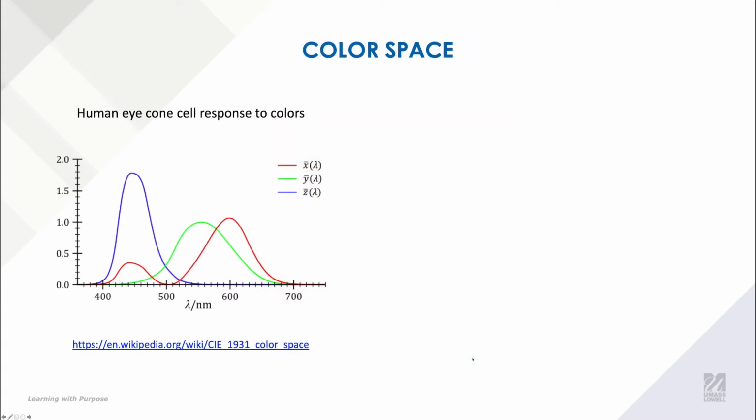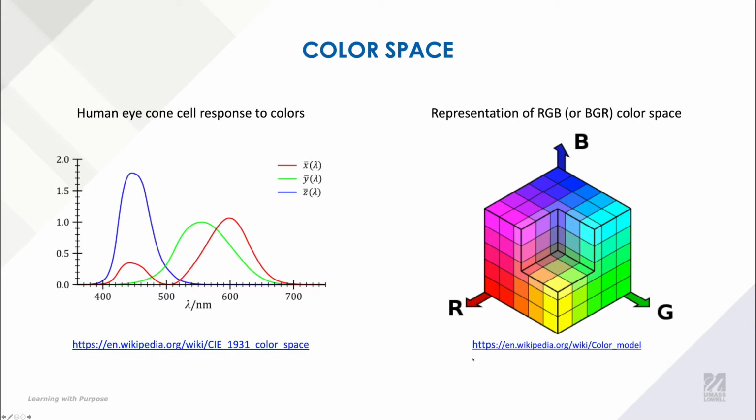Well, it turns out the human eye has several different types of cells inside of it that can respond to the light around you. There are rods, which are really good at detecting the intensity of the light around you, and cone cells, which are really responsive to different types of colors. And you have three different types of cone cells in your eyes. One, as you can see on the graph here, is responsive to the blue type of color of light. One is more responsive to green, and one more responsive to red. And in this way, we can take those red, green, and blue values and represent any color that the human eye can see. So the natural first type of color camera created had a red component, a green component, and a blue component in it to recreate images for the human eyes.